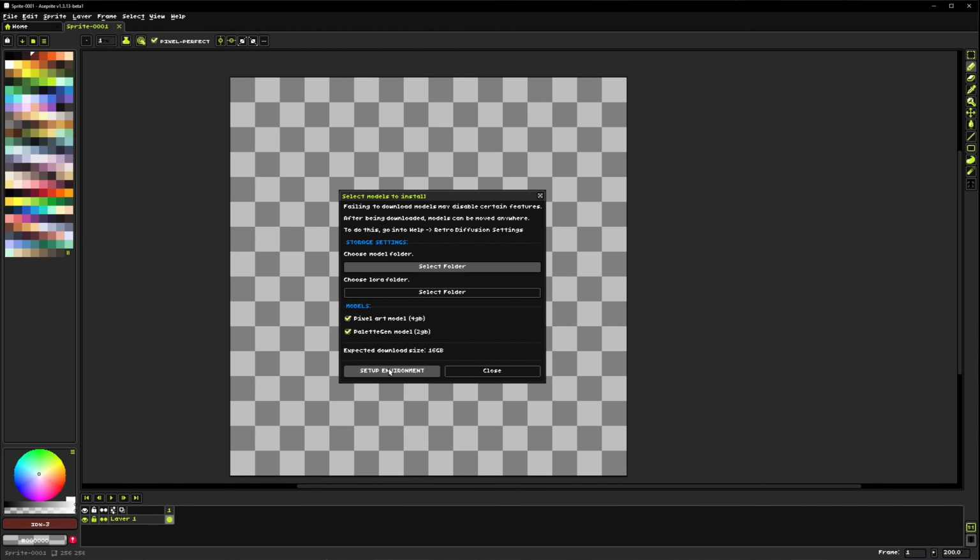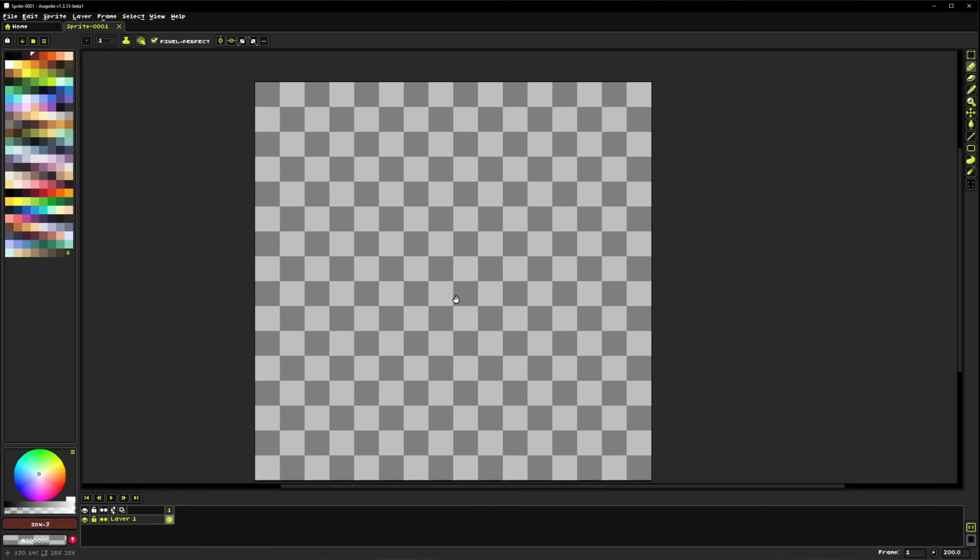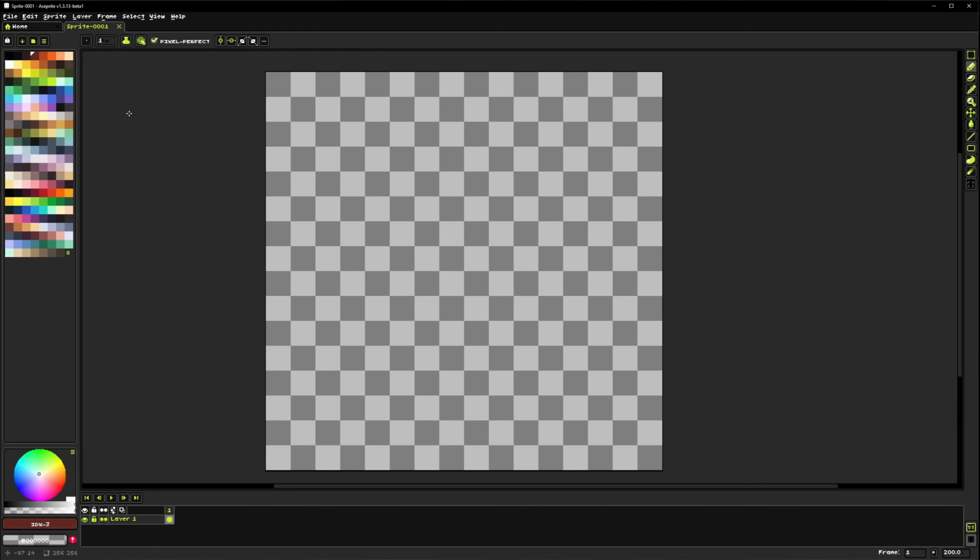When you go ahead and you click Setup Environment, it should open up a terminal and it'll start like displaying graphics and installing stuff. If you run into errors there, just contact me, preferably via the Retro Diffusion Discord. That's discord.gg/retrodiffusion. That's how you can join the Discord there. I'm not actually going to run the installation right now because I already have it installed, so I'm just going to close that. So that's how the setup works.